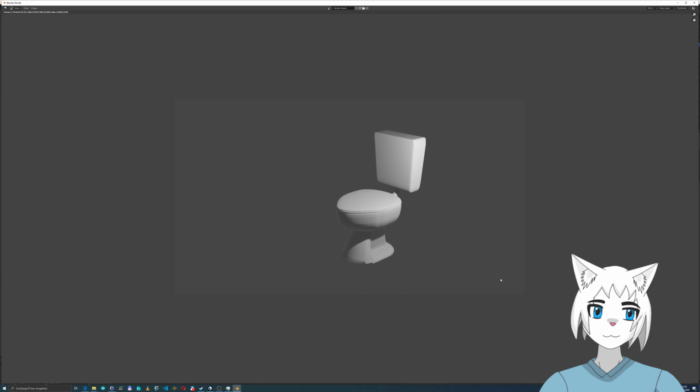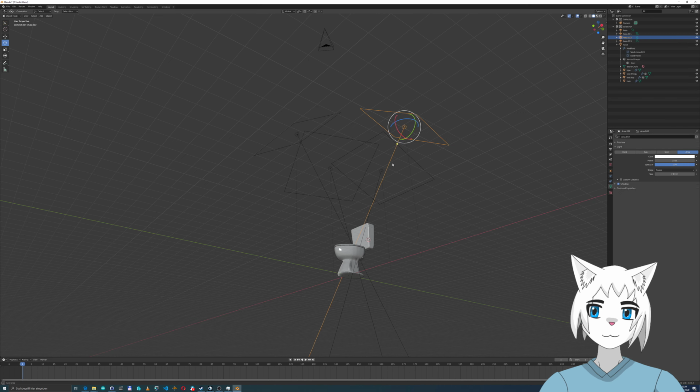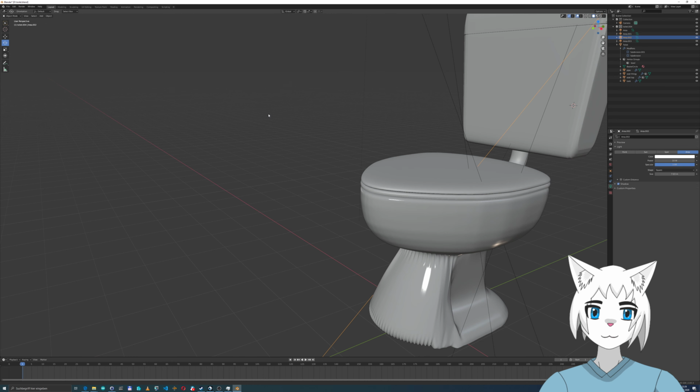What I think is that our area lights are not working properly. So let's see what it can be.